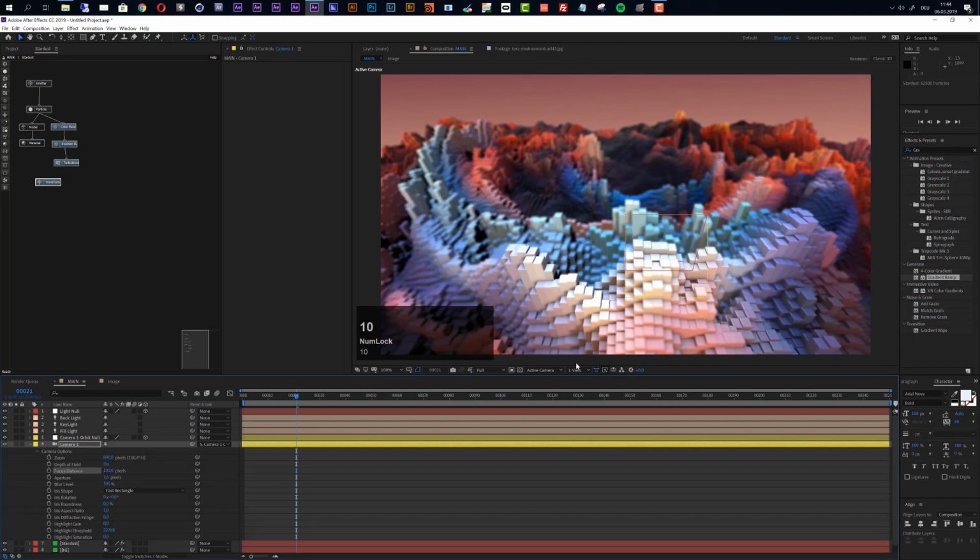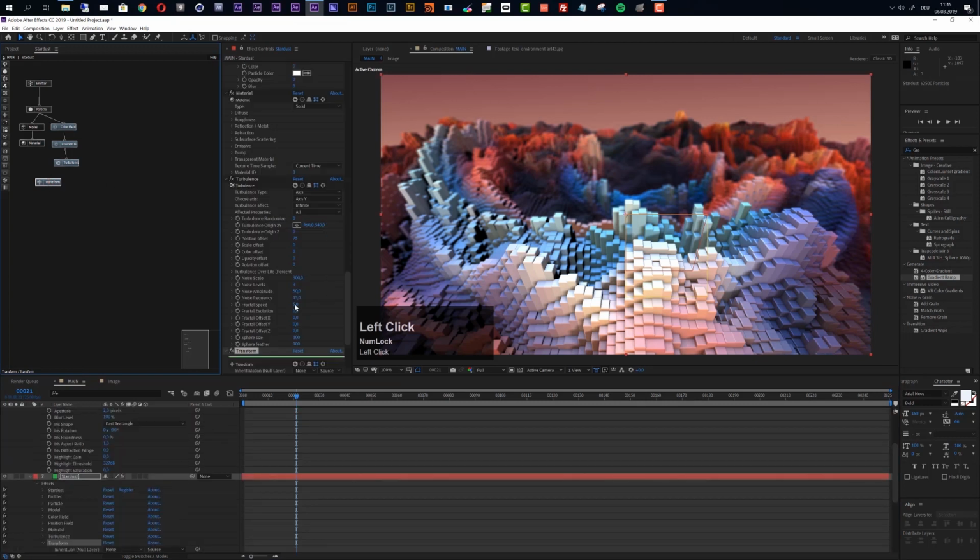Let's see how far I have to go. This is pretty good, but now I think that the aperture is a little bit too high. So let's decrease this to 3. Maybe even to 2. That really depends on the lens that you use, but I think that this looks pretty good. And actually I really like this setting.